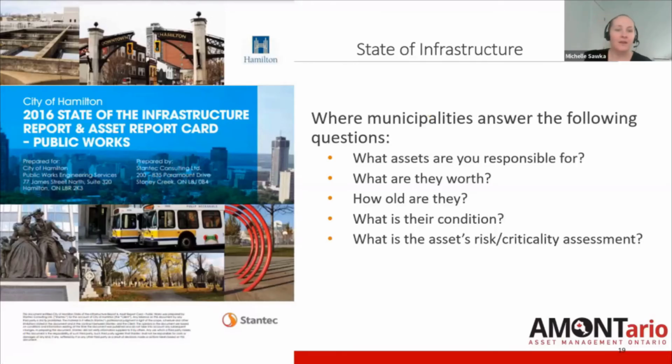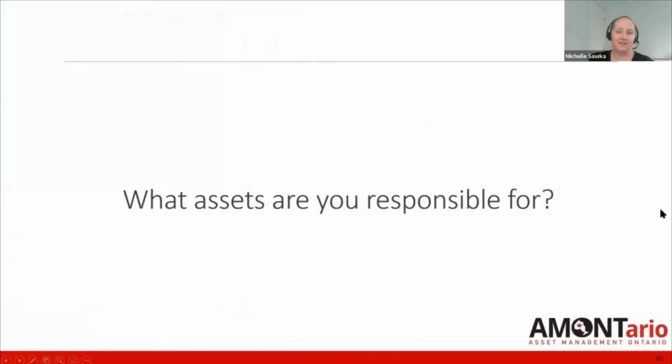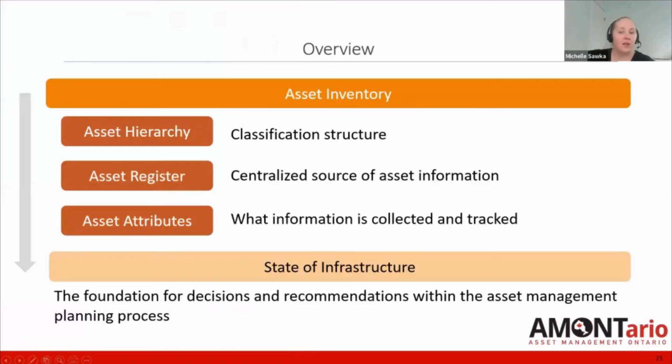Okay, so now we're going to focus on that first stage of asset management planning where we summarize the state of municipal infrastructure. So in this stage, municipalities are looking to answer the following questions. What green infrastructure assets are you responsible for? How much are they worth? How old are they? What is their condition? And what's the asset's risk or criticality assessment? So first, we're going to look at what assets are you responsible for.